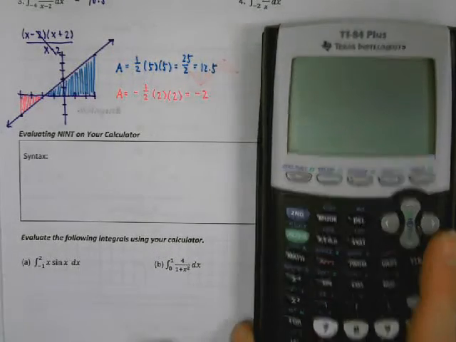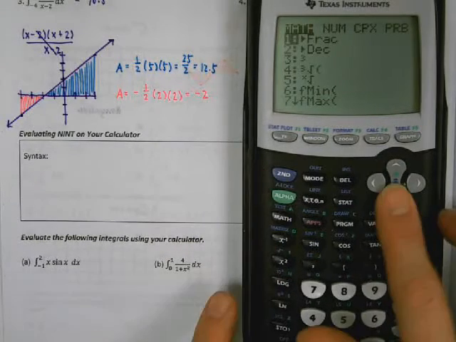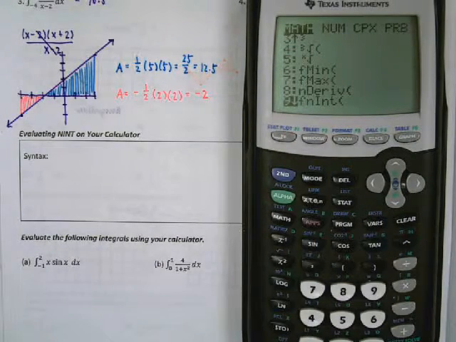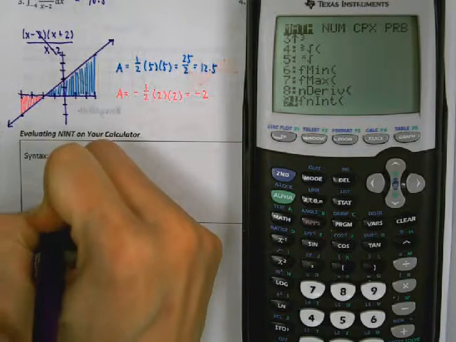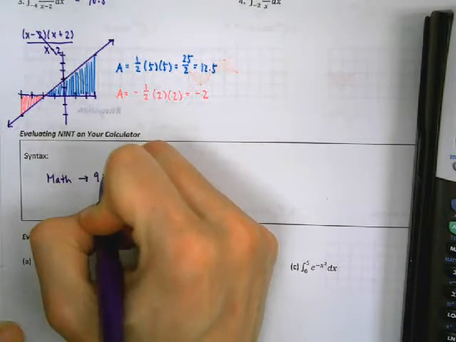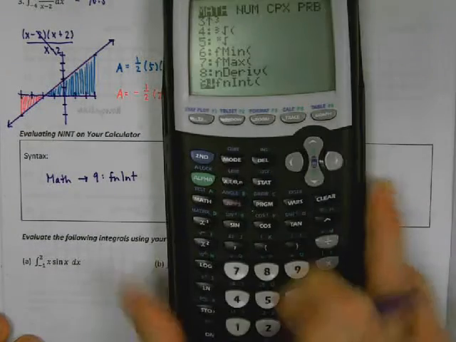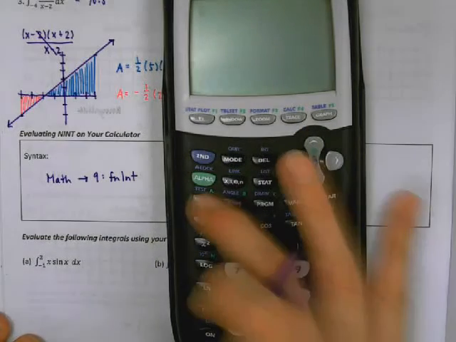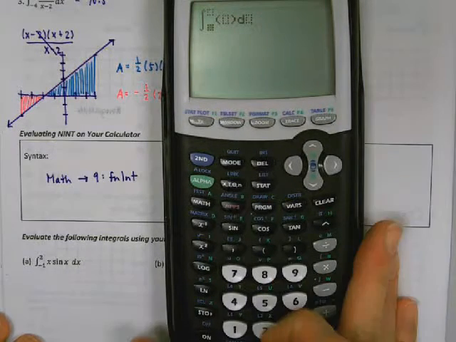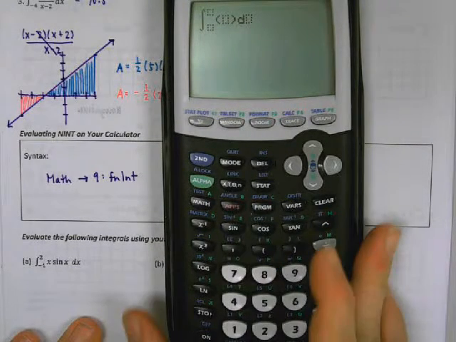So on the calculator, to get to this function, we're going to do math, and you'll see if I were to scroll down, math 9 is fn int. So I'm going to just write that down here. So it's math and 9, and that looks like this. Okay, and so if I were to click this now, coming from the main menu, I don't scroll down every time. I just do math and then type in 9. It takes me right there. And so here's what it looks like on my calculator. And again, I can walk you through if this is not how it looks on yours.